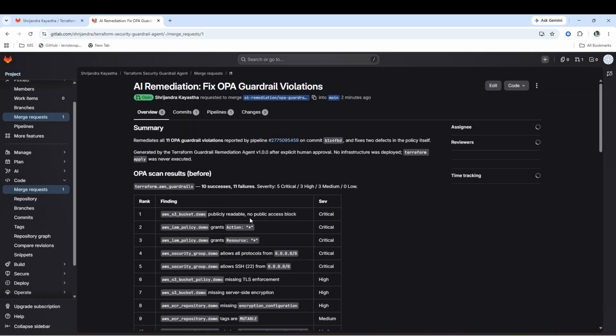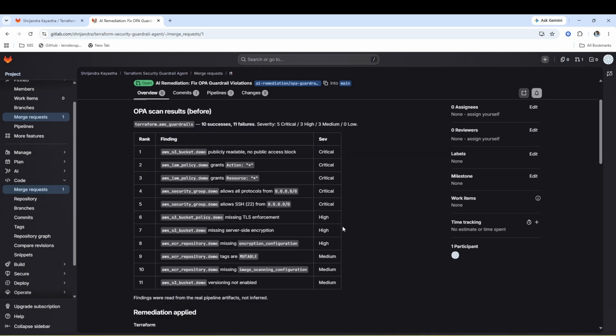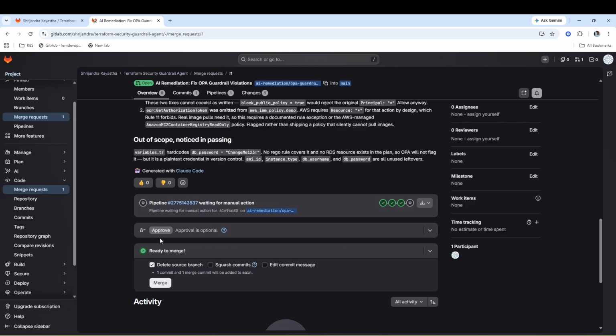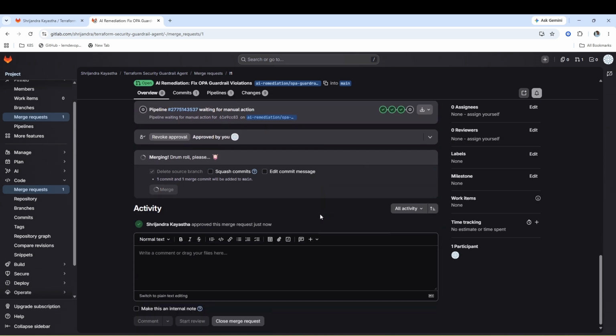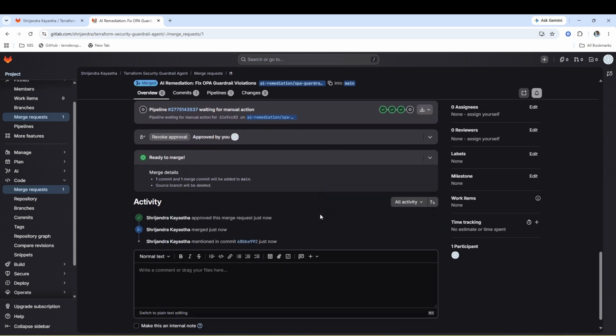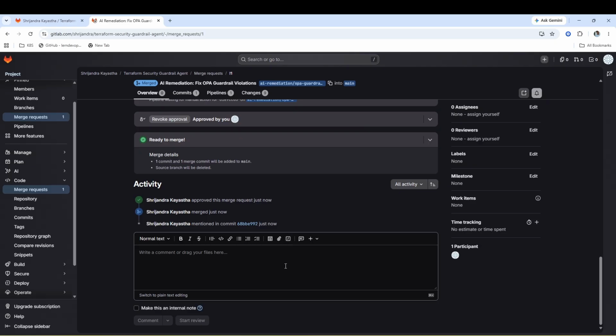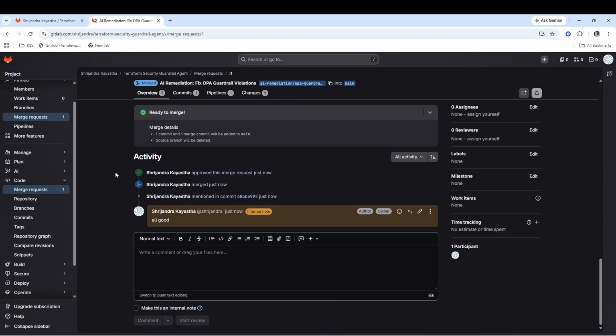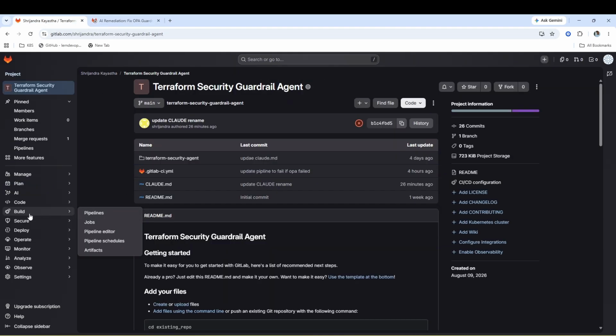These are the summaries: critical, high, medium. If you approve and go for merge, it is merging the request. I will say all good. Then we'll go to the pipelines.